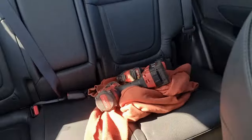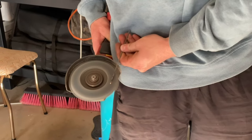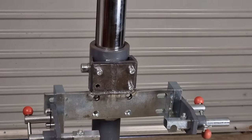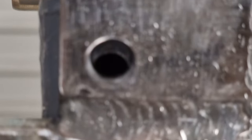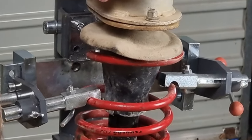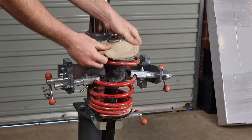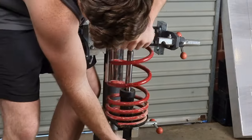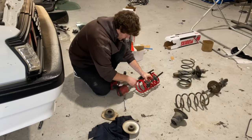We went out on a mission to grab some tools and some scrap steel so we can modify the spring compressor. We cut it on the bandsaw and then sharpen the tungsten on this grinder flapper disc, which is not recommended. Better put a massive chamfer on it and then stick it together with a big juicy weld, a bit of weld in the cup, and hopefully it doesn't kill us. One more. Oh. Click. Safer than the other stupid thing. Yeah, that's like going to explode.